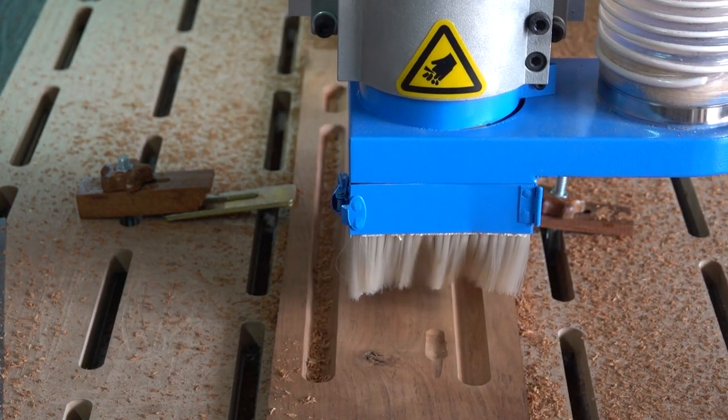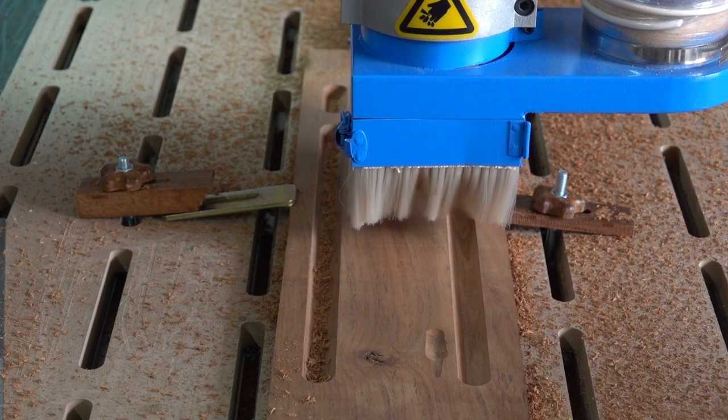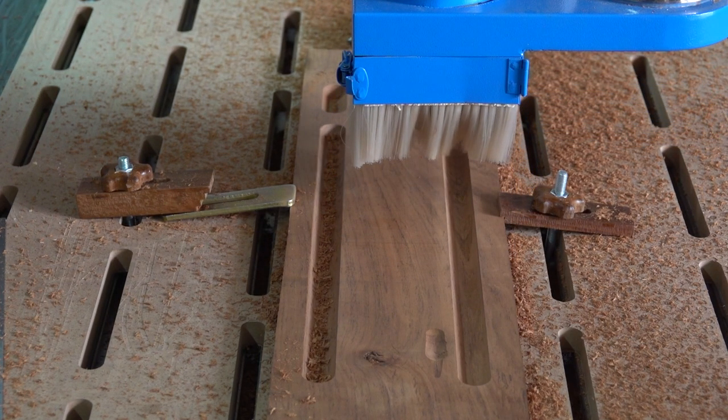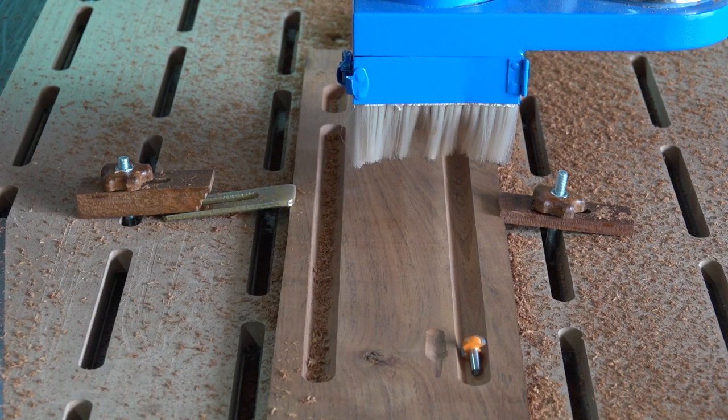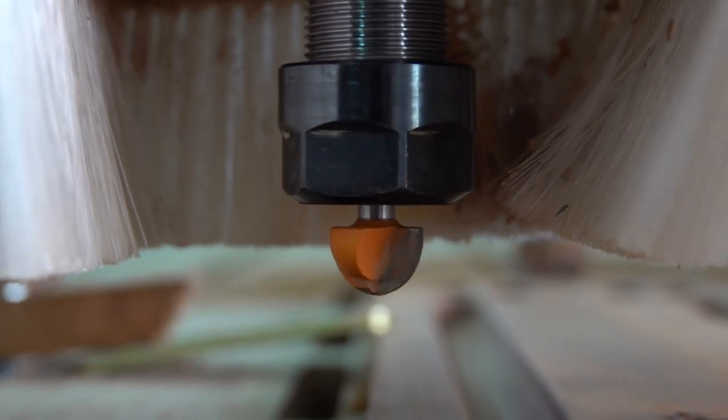luckily there was still about 2 centimeters left over on the shank, so I took that and stuck it back in the collet as deep as I could. Thankfully the bit was way more rigid that way and I was able to finish out the cut without any further problems.